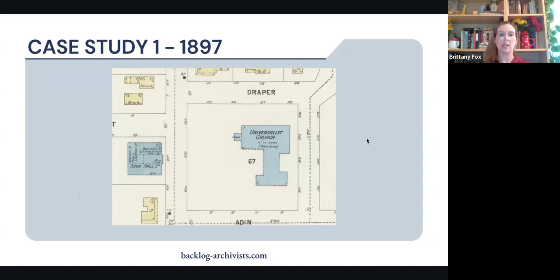So to start off with, blue indicates that these buildings were made of stone. The one on the right is marked as a Universalist church. There is a 1 in some of the corners, meaning that it is 1 level. It also has a small hollow circle in another corner, meaning it has a slate roof, which I both gathered those from the key. Under the name of the building, it says there are 12 feet to the eaves and that it is still being built.